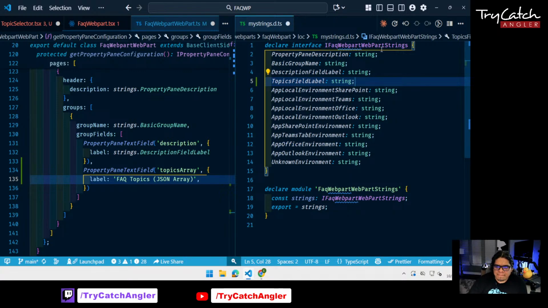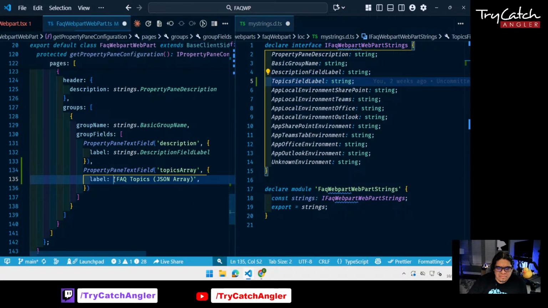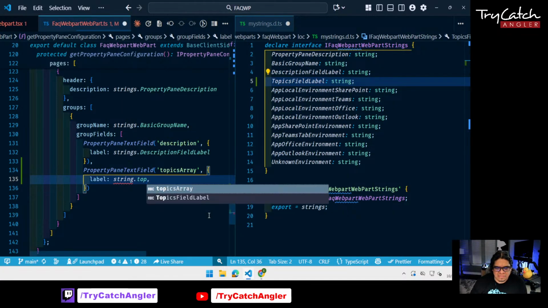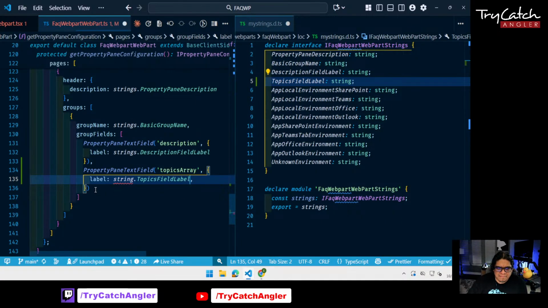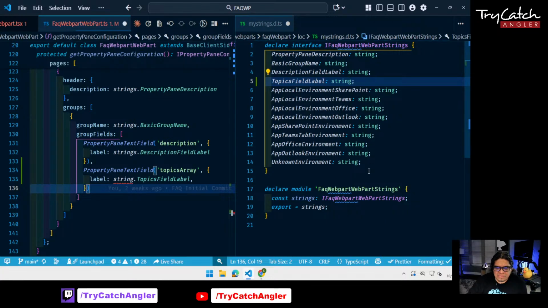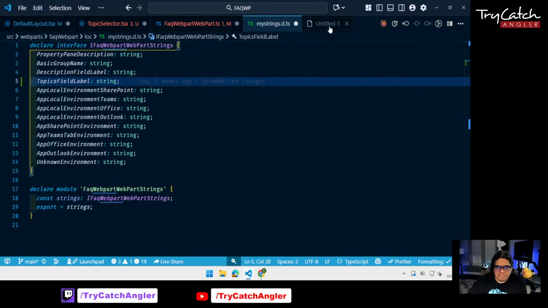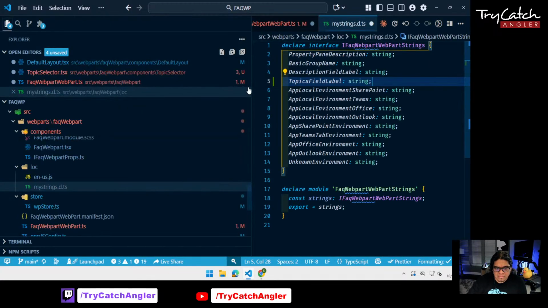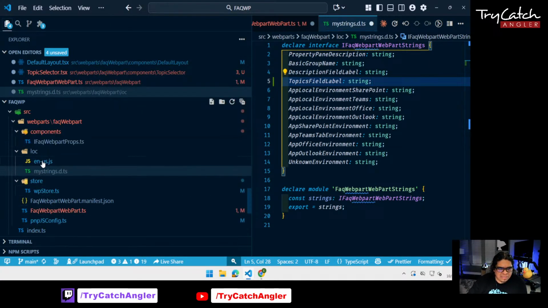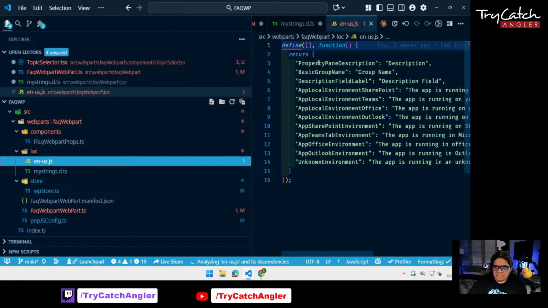Okay, and then here we'll put strings dot topic field label. All right, and now we have to set up this string. Let's look at the strings.